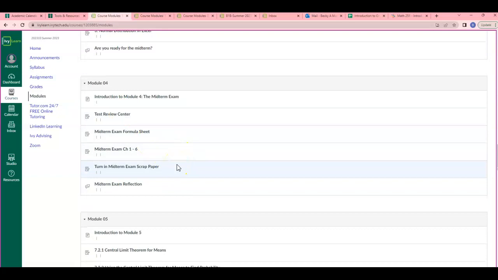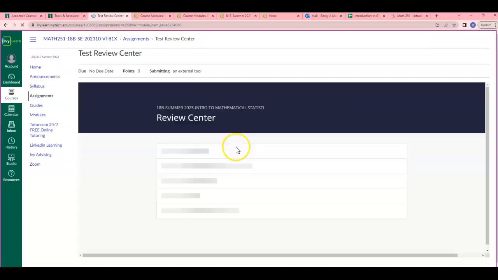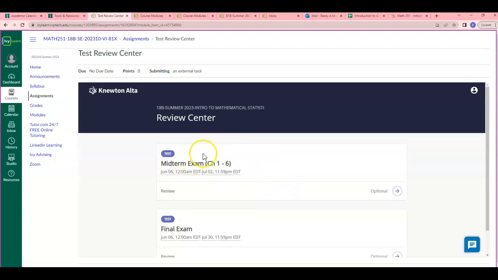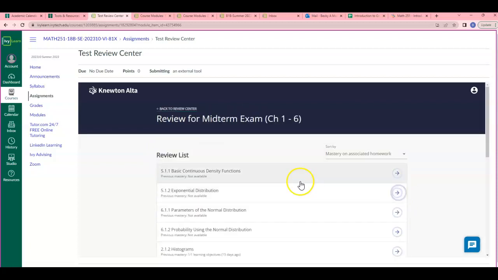It's always important to think, okay, chapter 1 through 6, that was a lot of information. So if you go in, again, module 4, test review center. If you click on that, it is going to take you into the review center. This is the midterm. So midterm exam, chapters 1 through 6, click on that arrow.